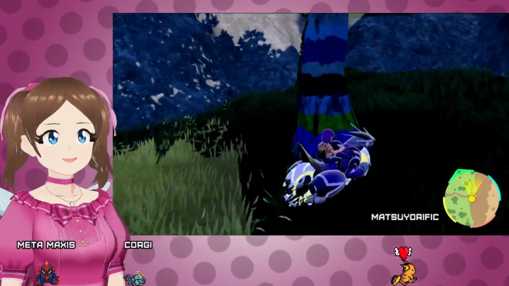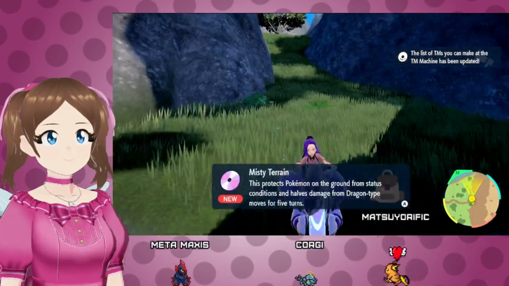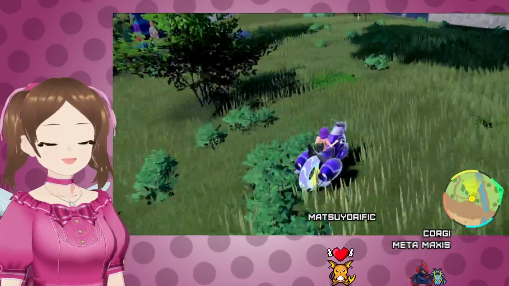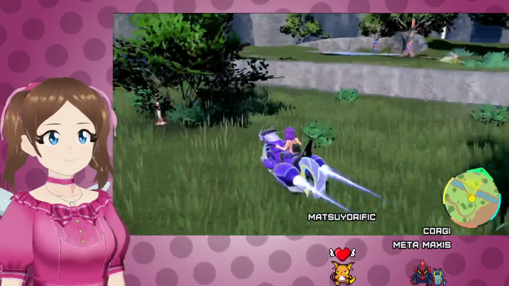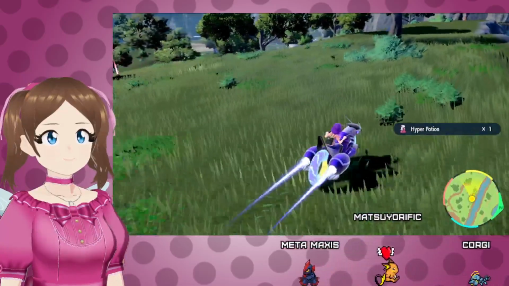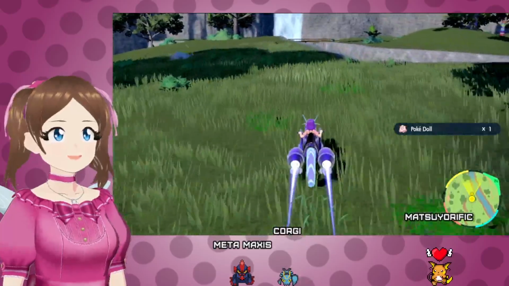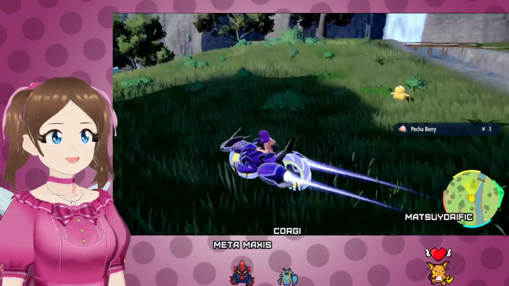So I think it's over here. Misty terrain. Alright, I'm fairly certain it's up here. Probably on the other side of this river. There's Belly Bolt. Let's grab this item. A Polka doll. Nice. That's helpful to have. Pecha Berry.